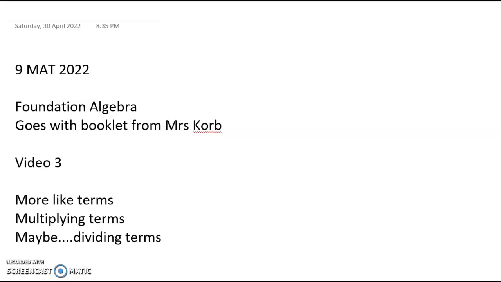In this video, I'm hoping I'm going to finish off the 7 pages of the booklet, but we'll see. First thing that we're going to look at is like terms again, because they are really, really important. And then 2 more things, multiplying terms, and then hopefully I'll get on to dividing terms. Dividing terms is definitely the skill that students in Year 9 Algebra who are working on foundation skills find the hardest. So just take it really slowly, and you might find you have to come back to this a few times and also use me when I'm back in school and Emma and Dr. Frost to help you. Cool. Okay, so let's get going on like terms.